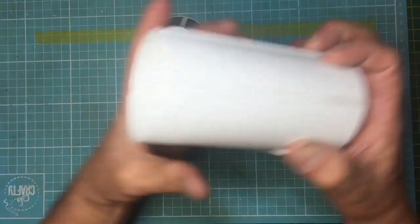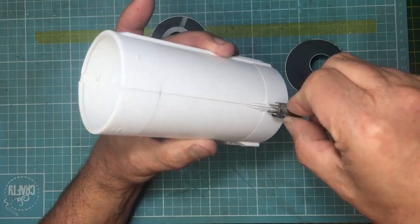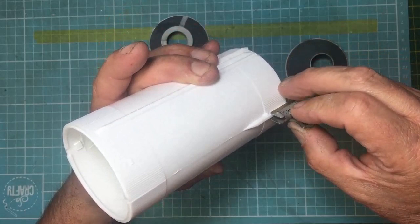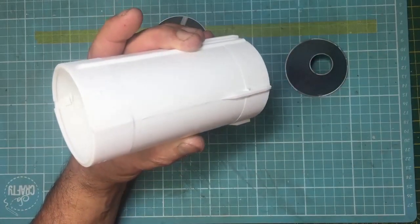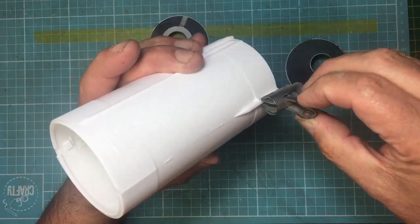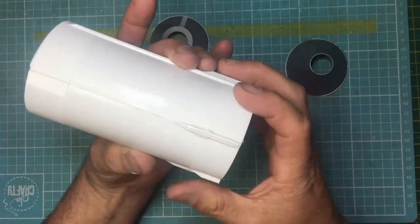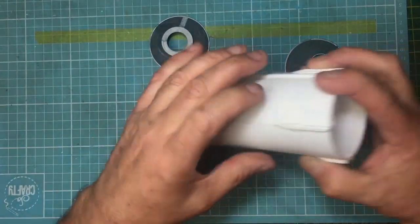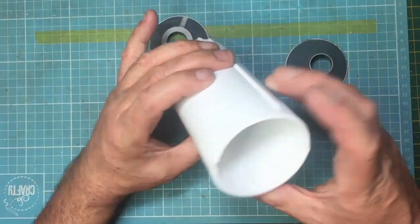I want to make sure it's all beautiful. And what I'm not sure about is if I can use these little bulldog clamps on here. I'm not sure they'll stay. No, they won't stay on there. How about a bigger one? Find a larger one here. I don't know if that'll stay on there. No, that won't stay. So I'll have to find some other way of holding that together. But there we go, guys. That's stage two. So I'll get some glue on that now and get it together.